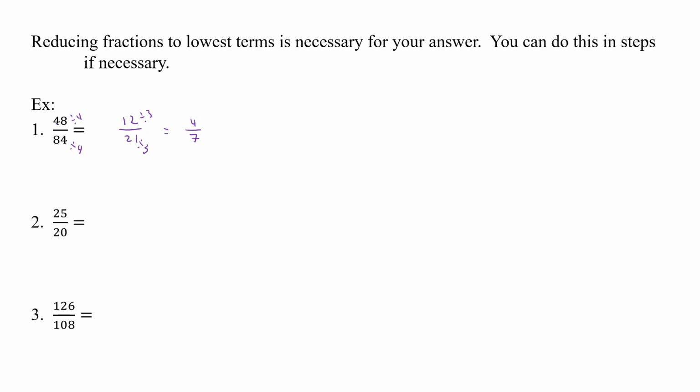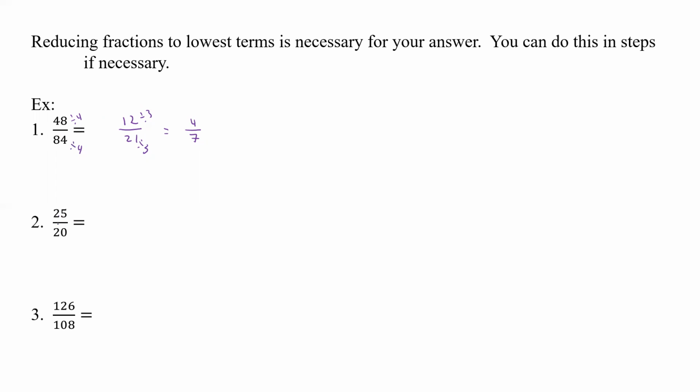And again, if you needed to, instead of dividing by 4, you could divide by 2 and then by 2 again and then by 3. Or if you could see directly, you could divide that by 12 and that by 12 and go straight to here. That would be fine as well. But again, it's whatever you can see to do what you need to do to reduce these.